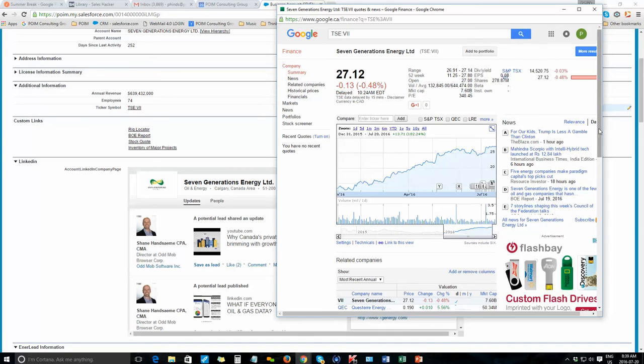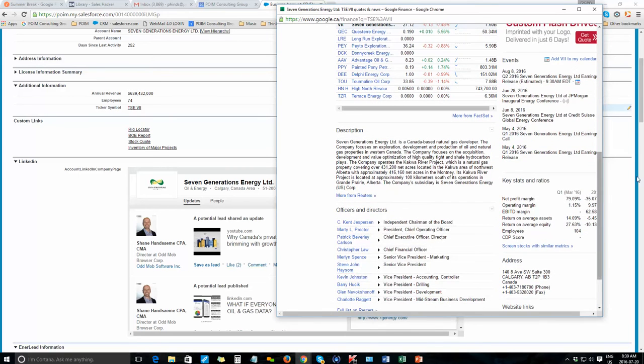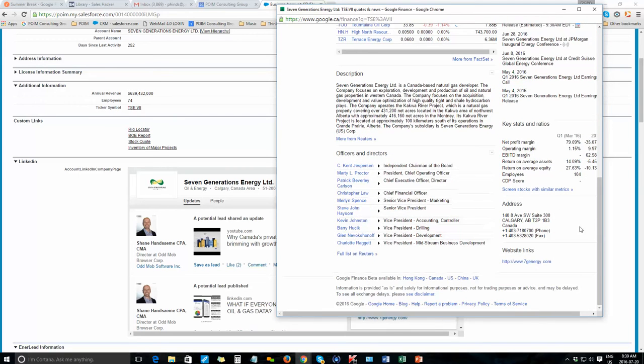And then within Google Finance, I then have directors listed there. So these are people that a lot of them won't be on LinkedIn because they're so busy they don't want to get bombarded. But there might be some information there, some people that I'm looking at. I could then copy this information and put it directly into my CRM.